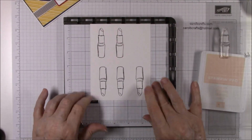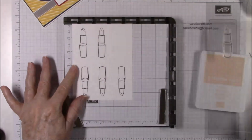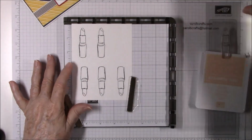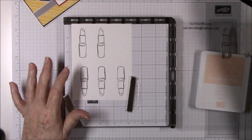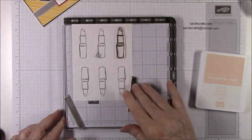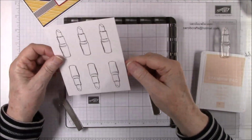And then move it over one more time about 1 1/4 inches or till you feel like it's got enough room. And ink that up and stamp our last one. Okay, that's our lipsticks. 5 for the outside, 1 for the inside.